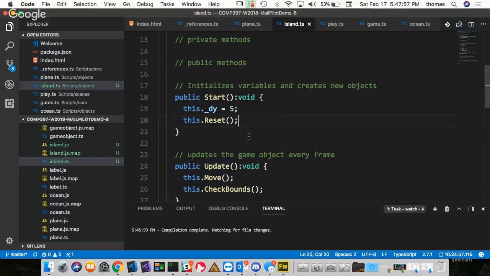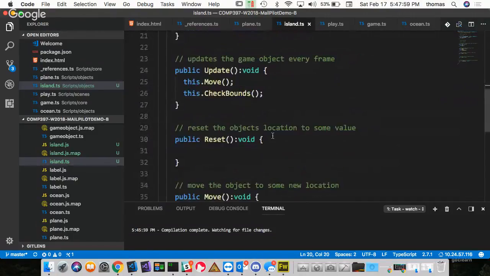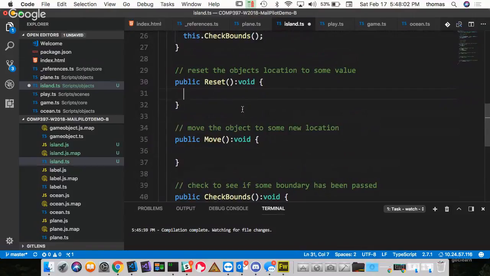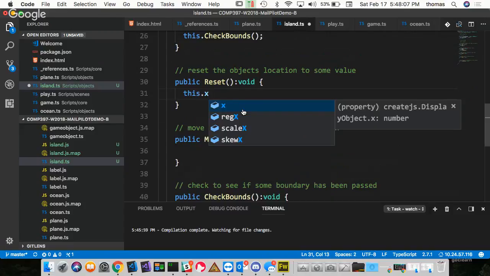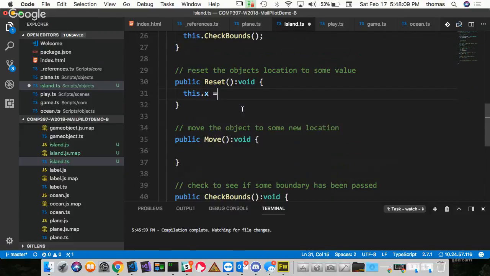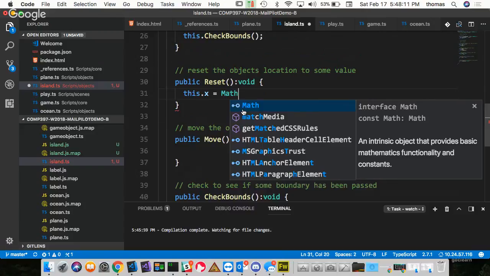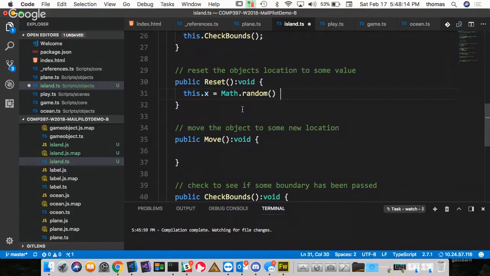So then, if I know that's how it's going to work, in my reset function, I want to do two things. I'm going to say that this.x, the location on the horizontal, is going to be a random value: Math.random multiplied by the width of my screen, minus the width of my island, right? So this part here, I'm going to subtract. I'm going to put all this in brackets so you can see a little more clearly what it's going to do.